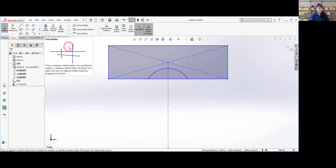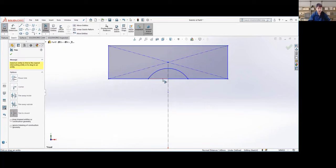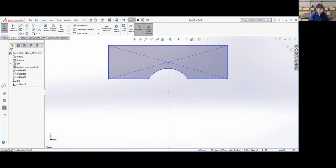And now we use the trim entirety, okay? Use the trim entirety to cut this line right here, and this line right here. That cuts these two lines. Okay. So that's good, I think. And now we need to make the dimensions of this shape.